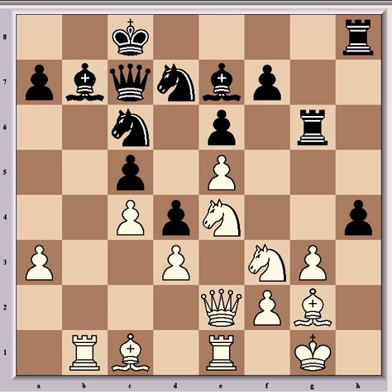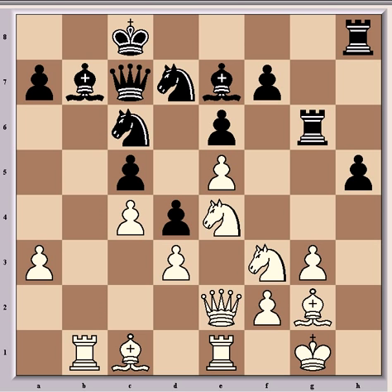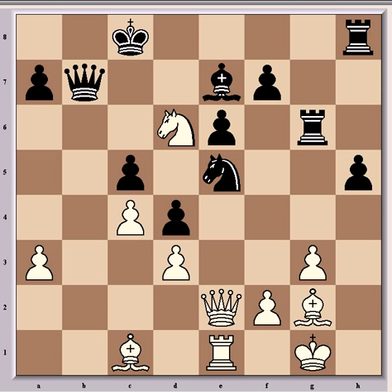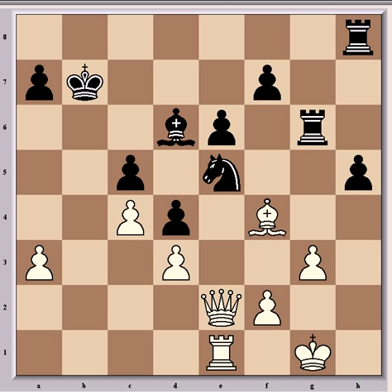So h5, then knight e4 and h4. At this stage you can see this pawn is attacked more times than it's defended. If knight cxc5, then after knight cxc5, knight cxc5, rookxb7, queenxb7, and knight d6 check — that picks up the queen and a winning advantage. After bishop takes d6 and bishop takes b7 check, king takes b7, bishop f4, and the knight is attacked three times. If it moves then the bishop is falling. So knight d3 is the best move, and after queen takes d3 it's easily winning for white.